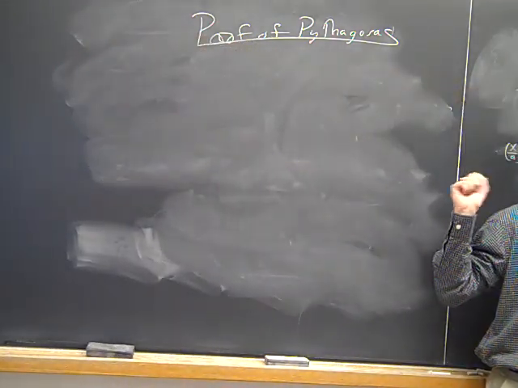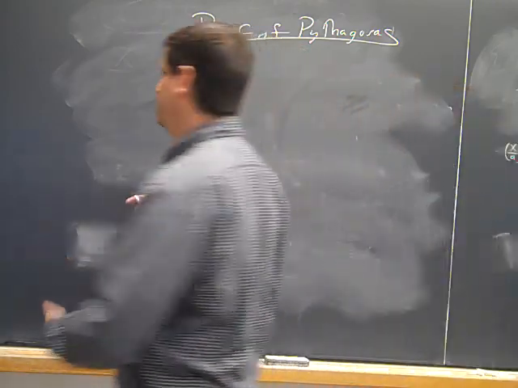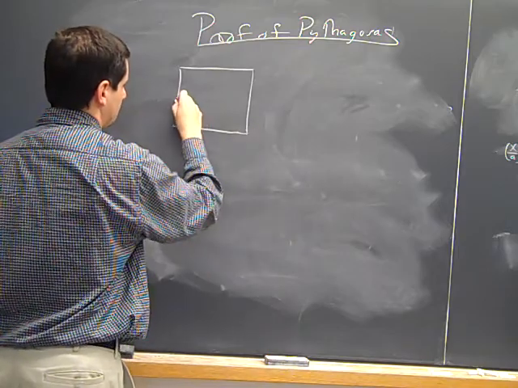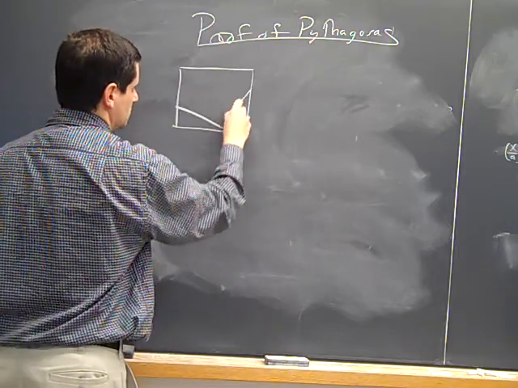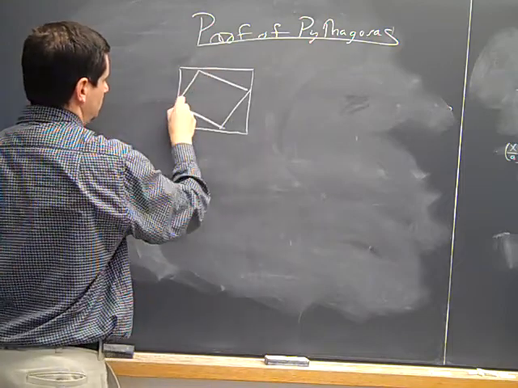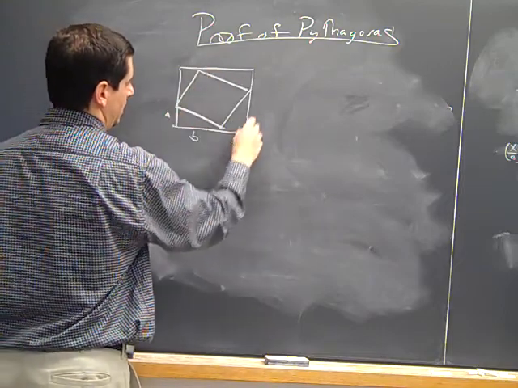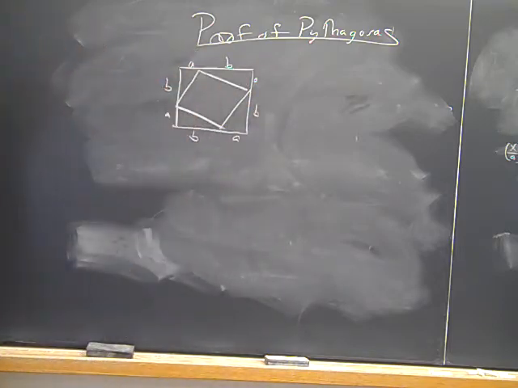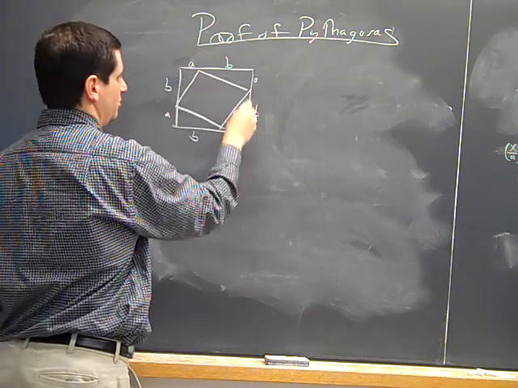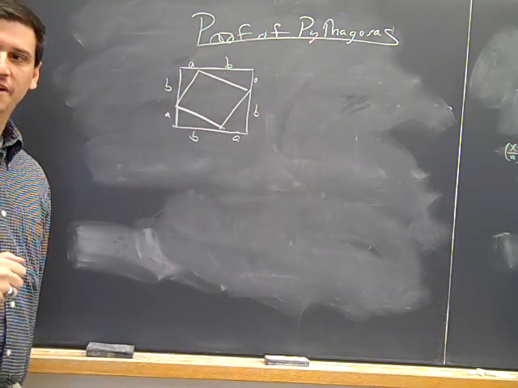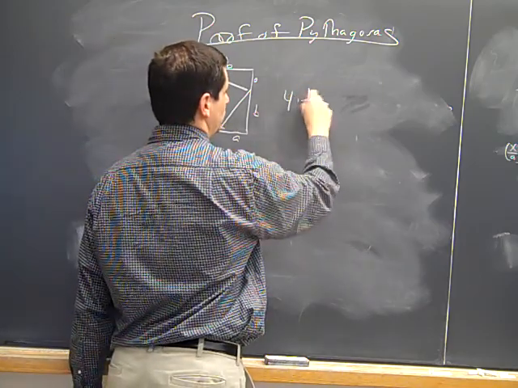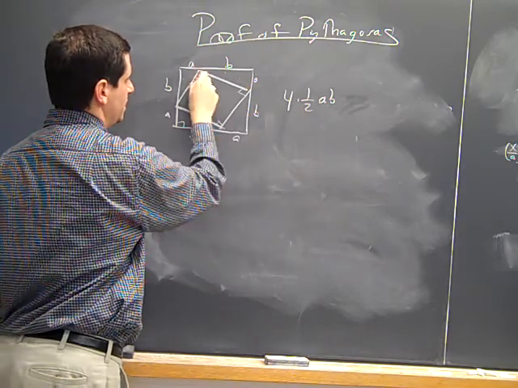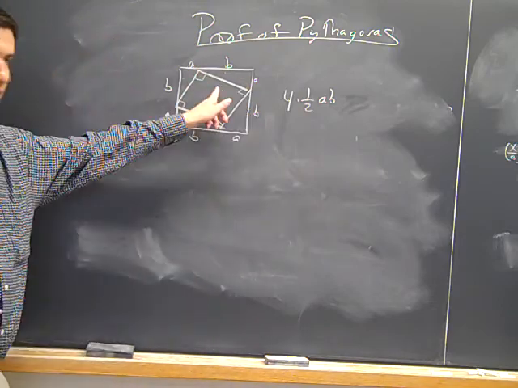I'm going to show you my favorite proof of Pythagoras. I will show you first the proof I've used the most, until maybe about a few years ago. So a, b, a, b, a, b, a, b. This is not my favorite proof. Okay? I have 4 triangles. The area of a triangle is 1/2 base times the height. So I have 4 times 1/2 ab. This is 90. With a little bit of work, you can see all of these angles are 90. So this is a square.